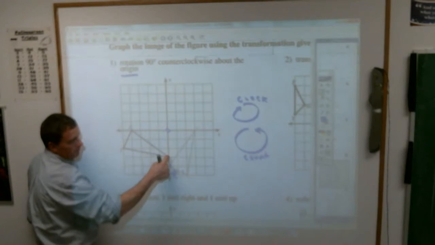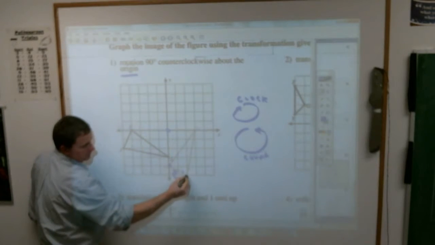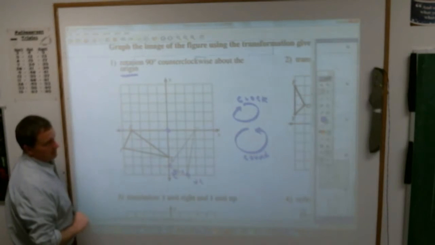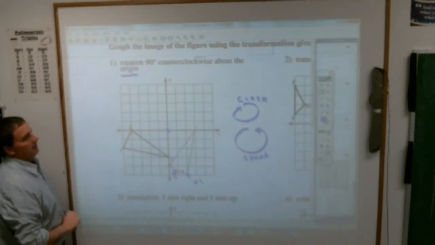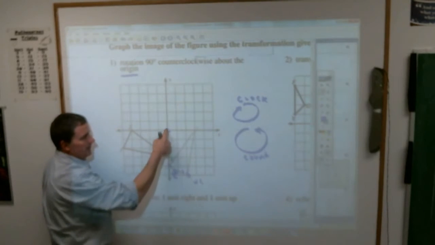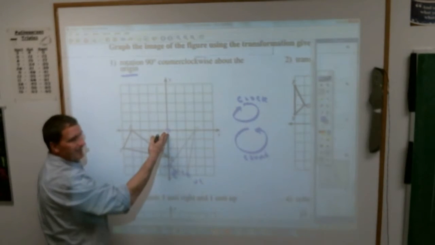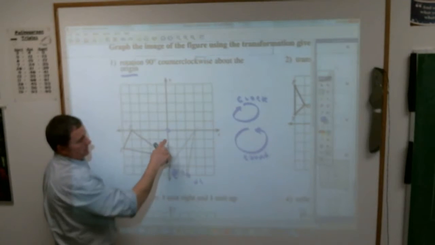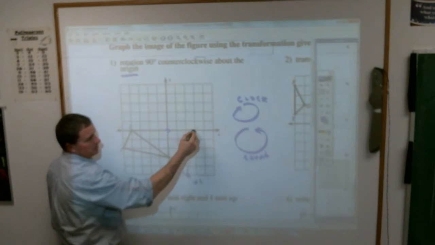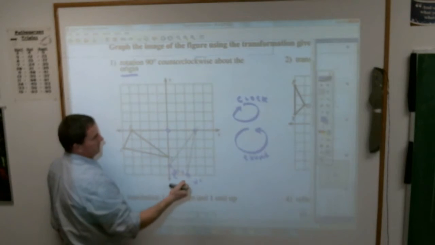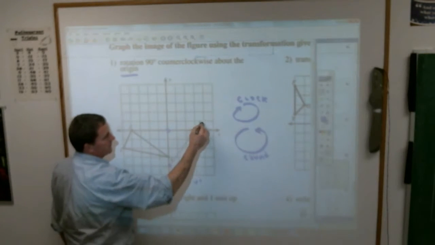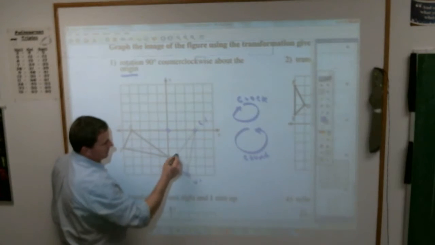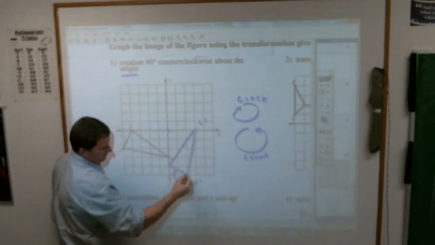It's going to go 1, 2, 3, 4, 5, and over 2. And that's where this point J prime ends up. Okay. And then if you look at point L here, it starts out being on the y-axis. When you turn it 90 degrees, it's actually going to be on the x-axis. And it's 1, 2, 3 points away from the origin, so it ends up right there. What is that point? L prime? So when you draw the shape, it's going to look like this.